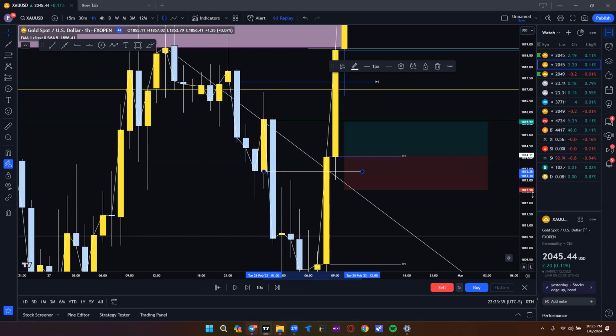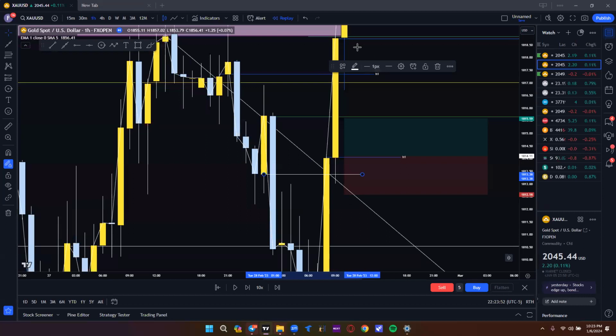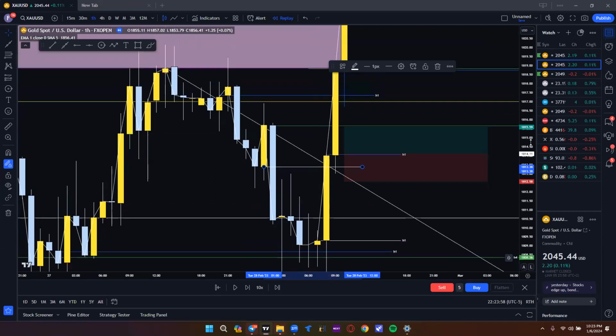And you will backtest, you will forward test, and you will see that they work. For some reason, they just happen to line up nicely for gold. Or you can pick one or two trend lines that you like best. If you don't like to use trend lines, it's up to you. But I use trend lines, and I'll show you how to get these types of entries here as well.